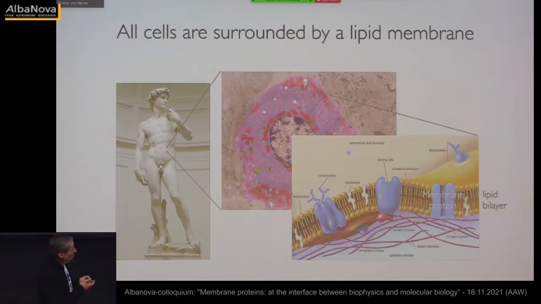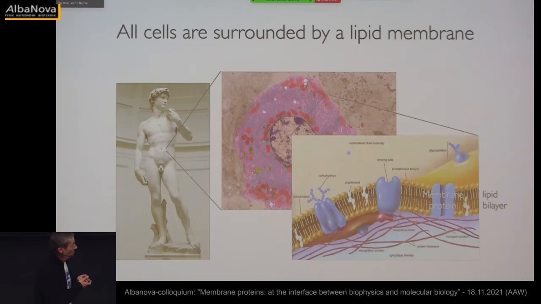And so in order to provide this membrane with the ability to transport things in a controlled fashion and also to react to signals coming from the outside, or even send signals from the inside to the outside, this lipid membrane is full of proteins, so-called membrane proteins. That's a large class of proteins, about one-third of all the proteins that are encoded within the human genome, let's say, are actually membrane proteins. So about one-third of the genes code for membrane proteins.